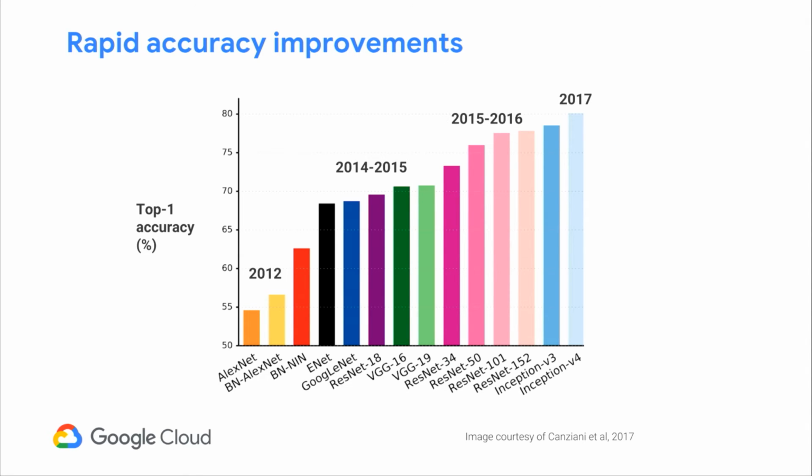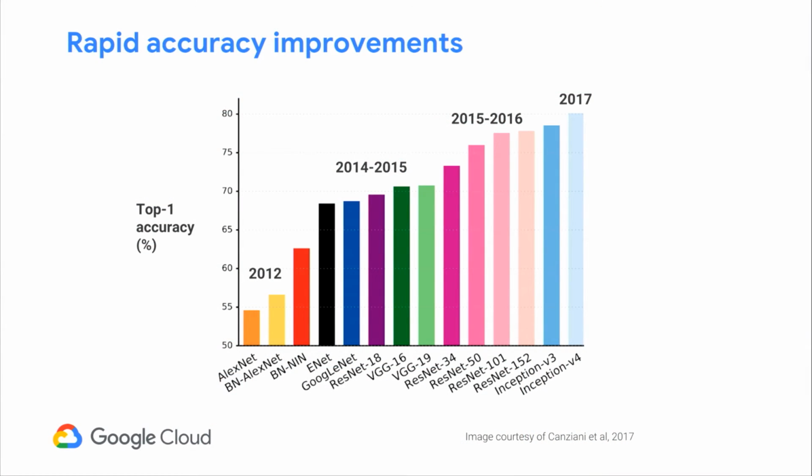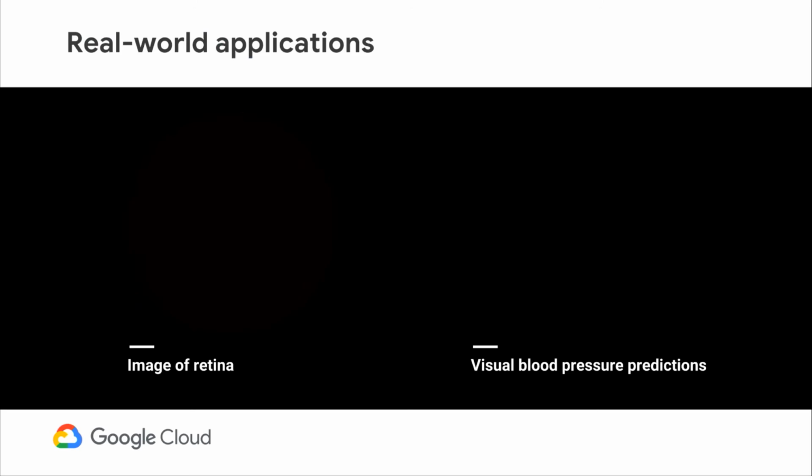And among those many papers, there have been tremendous improvements in accuracy on standard benchmarks, such as the ImageNet image recognition competition. You can see here off to the left, the AlexNet paper that was the first one to apply these deep convolutional neural networks with GPUs to the ImageNet challenge. And then since then, there's been tremendous innovation, both in the network architectures, the systems to train these models, all the way up and to the right here in 2017, and we've even exceeded these accuracies now.